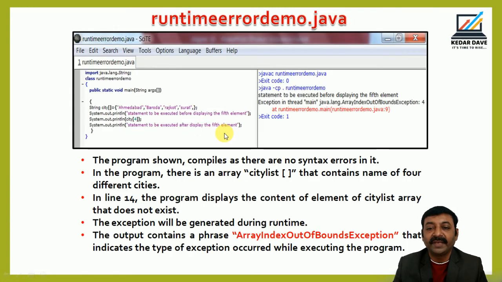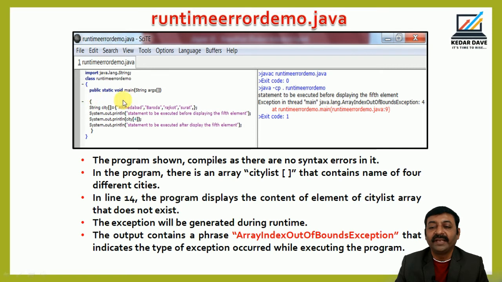About runtime error, this is one program, RuntimeErrorDemo.java. One program is given, it will display a runtime error. When you compile, it will display exit code 0. Import the java.lang.String class, RuntimeErrorDemo. This is our file name.java.